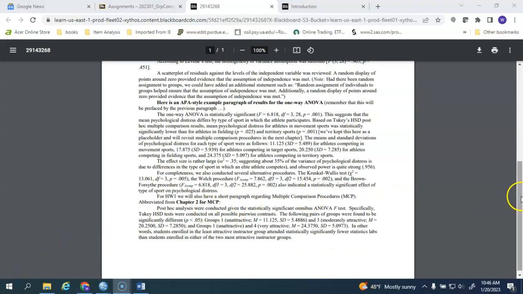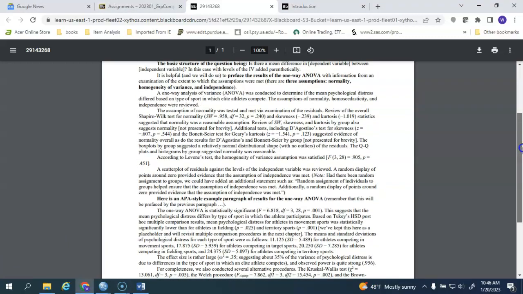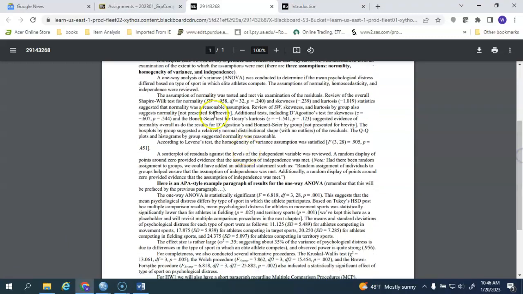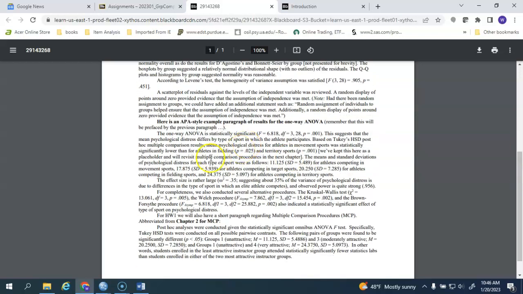And I should mention that this information, from about this point on, where we mention our one-way ANOVA, we give a short 3-point write-up. Maybe you will have an even shorter write-up here about the assumptions. We talk briefly about the significance level of our results, and then the multiple comparison procedures. Some of that actually gets folded in here.